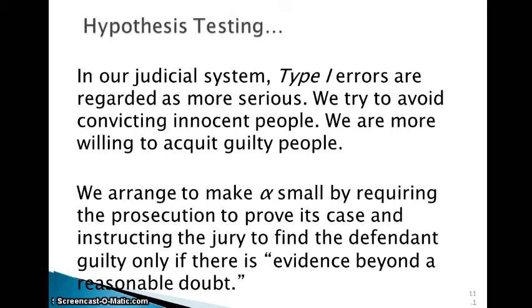So in our example, type 1 errors are pretty serious. We don't like to send people to jail if they're innocent. So we arrange to make the alpha very small, maybe 0.001 if this were actually a researchable statistic. But how we do it outside the realm of statistics is the judge tells you, as a juror, that it's really bad to send an innocent person to jail. So you want to make sure that when you're making this decision, your evidence is beyond a reasonable doubt.